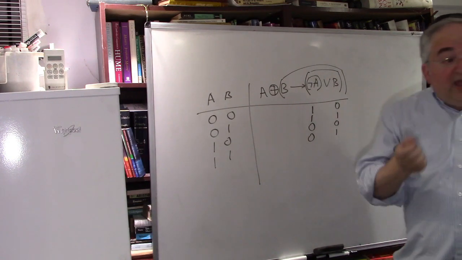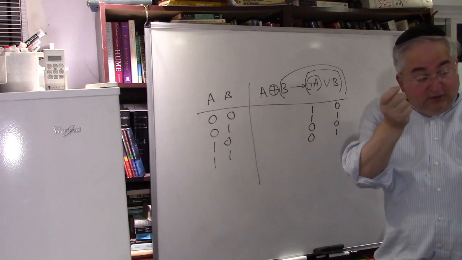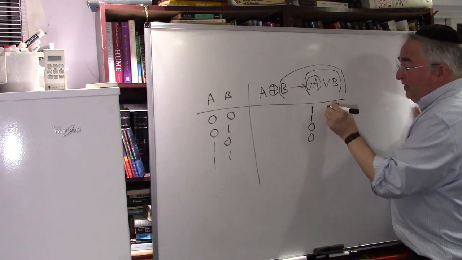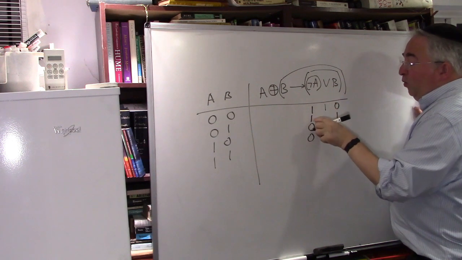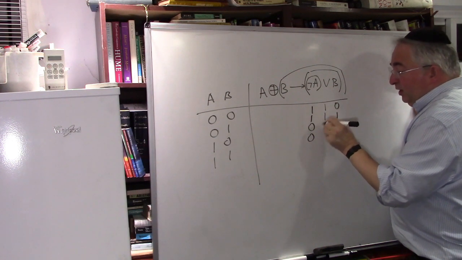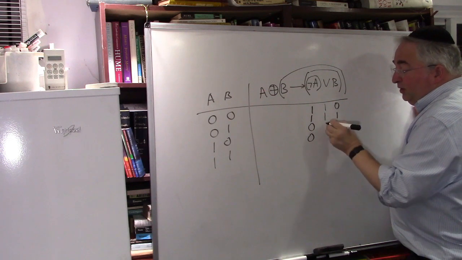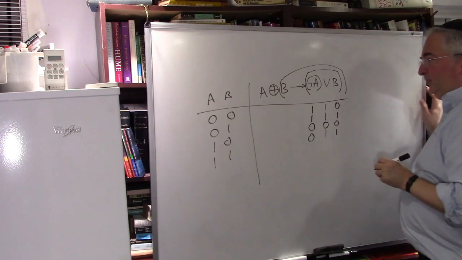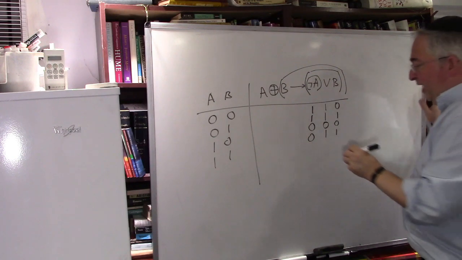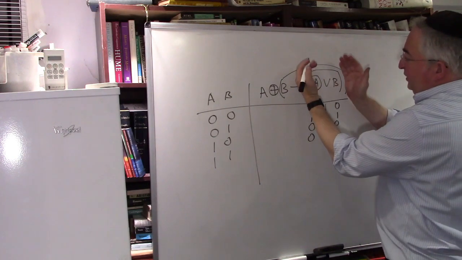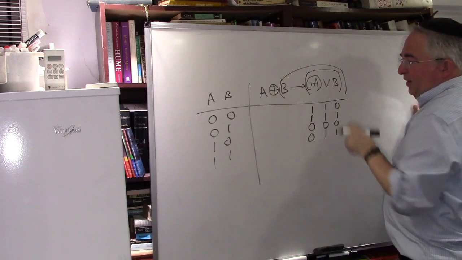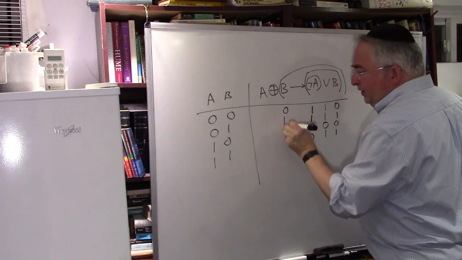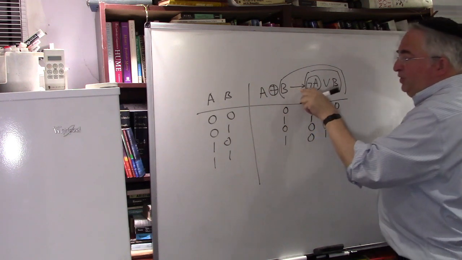What is OR? One or the other has to be true. So let's do it. 1 or 0 is true. 1 or 1 is true. 0 or 0, no, false. 0 or 1, 1. Okay, great. So we now have the final answer for this inner parentheses. Great. Now we do B. You ready? So let's rewrite B: 0, 1, 0, 1. And now I'm doing the single arrow.